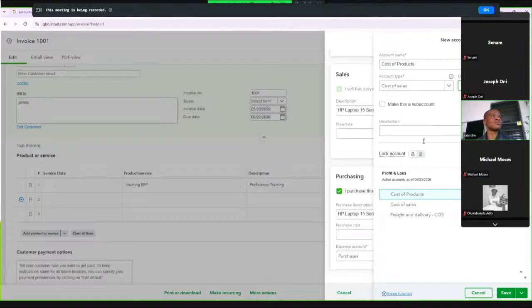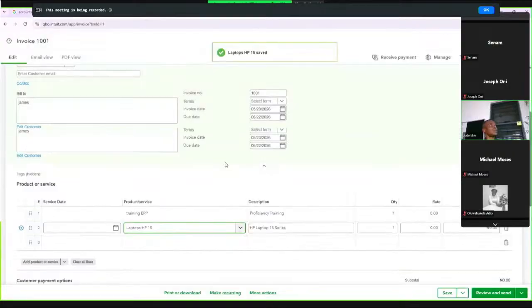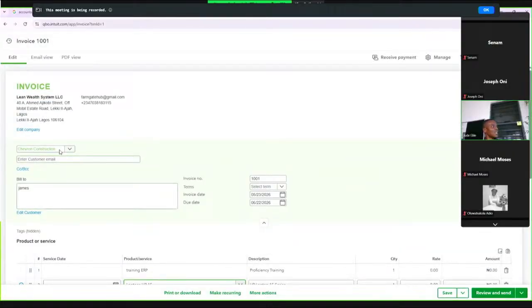As a business owner or a co-founder, you may do that as well, but cost of goods sold is for a tangible item. But these are tangible, and my address is Victoria Island.